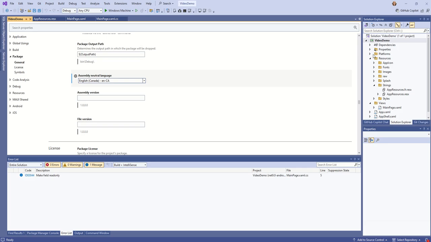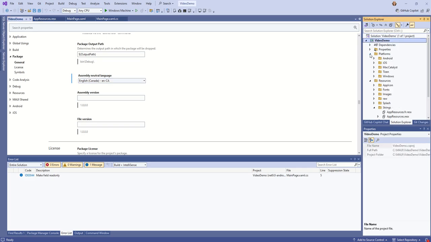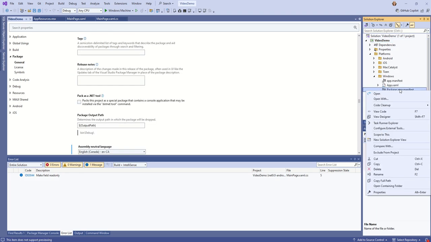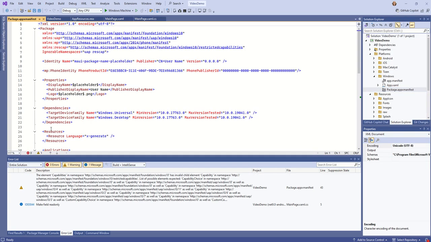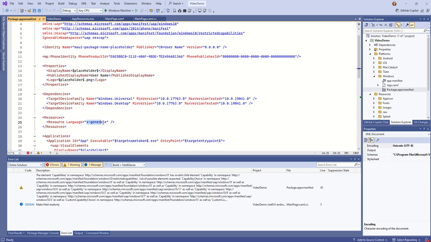Our next step is to add the resources to the Windows platform. In our Solution Explorer, under Windows, edit the code for your package.appxmanifest file. And under Resource Languages, we can add various language codes. So we're going to say that our app supports both English and French.